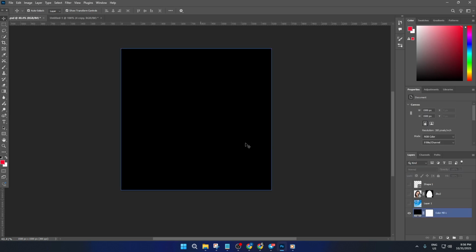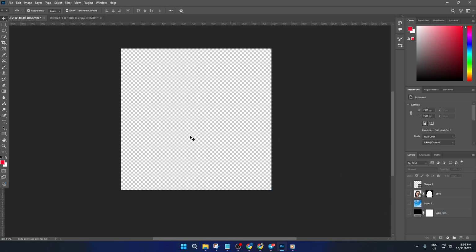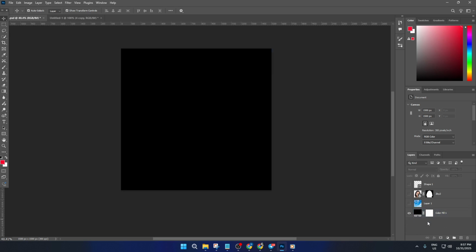Let's jump right in. First, let's set up your canvas. Go ahead and open Photoshop and either start a new document or open an existing one you want to work with. Here's a quick tip. In Photoshop, the background layer is usually locked by default. To give yourself the flexibility to work with gradients and effects, double-click right on that background layer in your Layers panel. A dialog box will pop up, just click OK. That immediately unlocks the layer, turning it into a standard layer that you can edit freely.